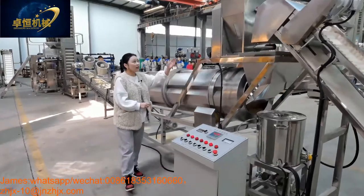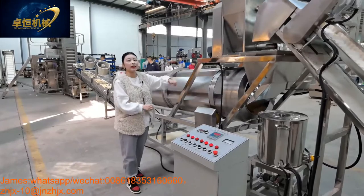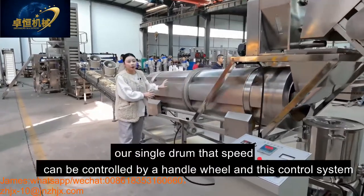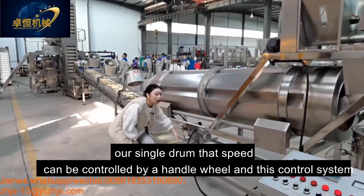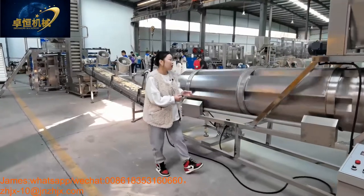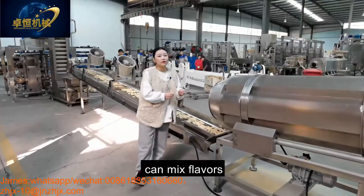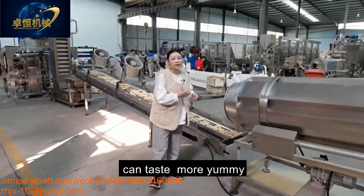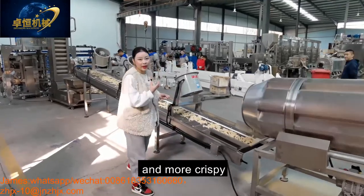This oil system and the flavor system can work together with our single drum. The speed of our single drum can be controlled by the handle wheel, and this control system is no problem. And our single drum can mix the flavors and the snack product evenly to taste more yummy, more delicious, and crispy.